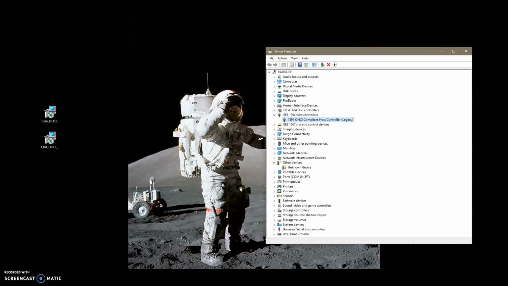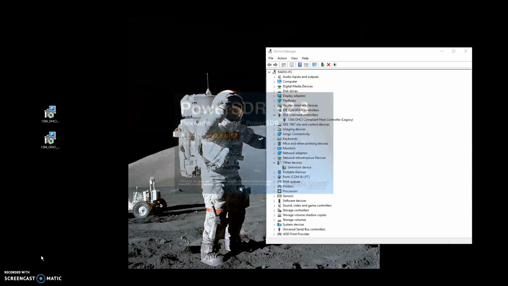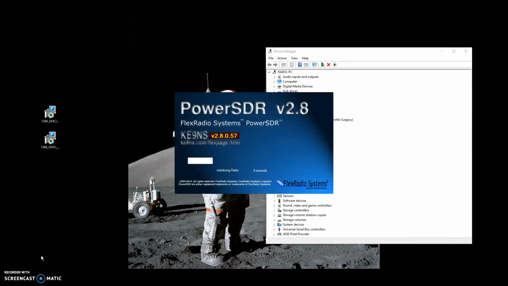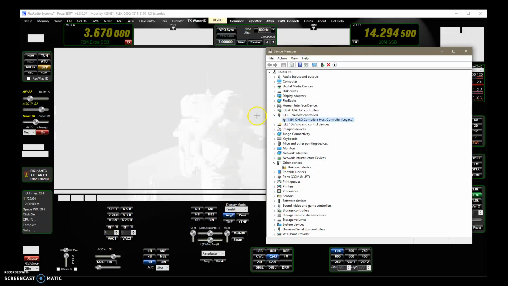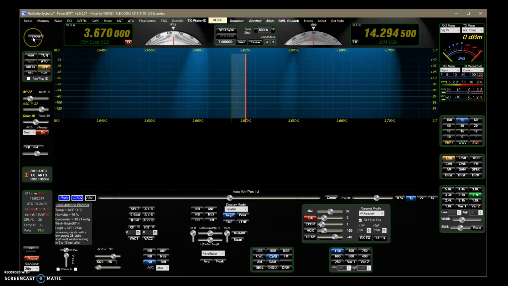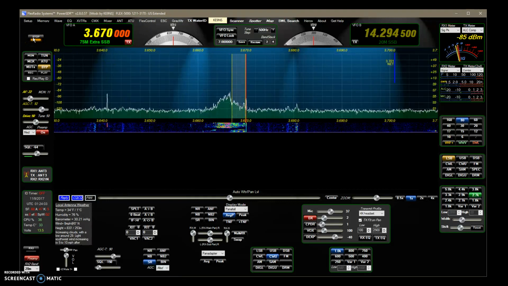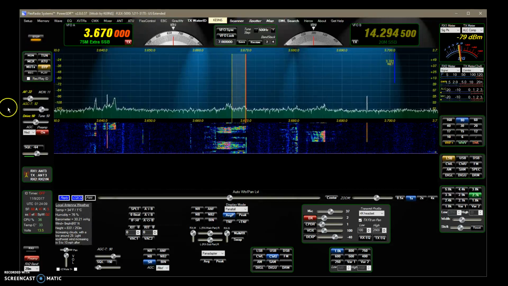You can try relaunching PowerSDR, and hopefully it will work. It's possible that the FireWire connection is just no good and it won't launch at all. I've heard from some radio operators that PowerSDR will semi-launch. It works a little bit, but not all the way. It starts acting really goofy. So that's why you have to worry about the possibility of these FireWire drivers, that you turn the computer on in the morning after a Windows update and it's no longer working.